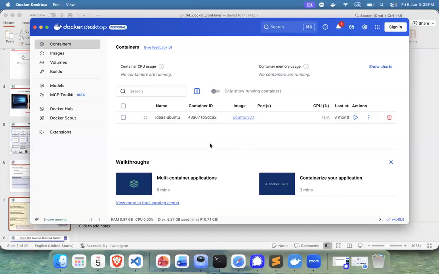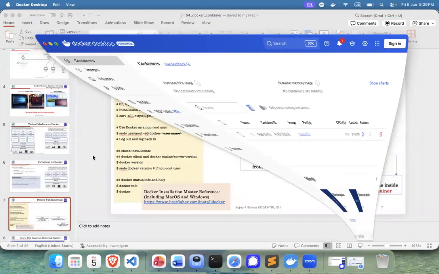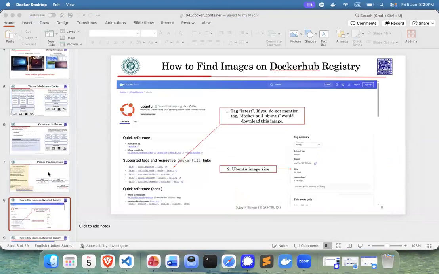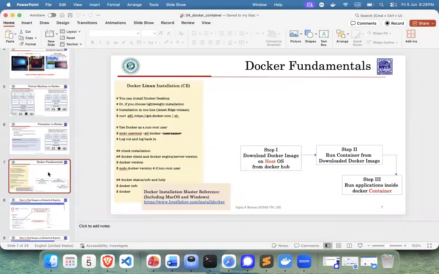Okay. Now, when I talk about a container, it is something that is running or that I've stopped running, but this is not where Docker starts. So let me go back to the slide. Let me show you how Docker starts. You pull something called, for example, let me start.